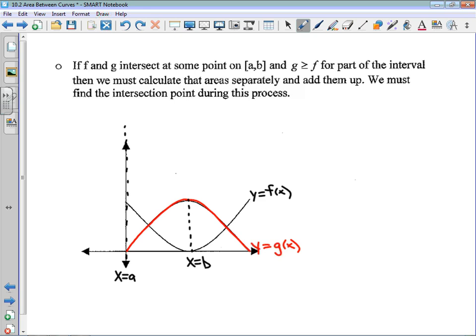So what we need to do is find where they intersect, or where they switch that top and bottom positioning, and I'm going to label that here as x equals c, and then I'm going to call that region 1 and then region 2. And the way that we could define those regions is I could say that R1 is going to be equal to, or let's put R1, and then we would do that by making a capital F prime of x, that in region 1, f of x is above g of x. So that F prime of x would be f of x minus g of x.